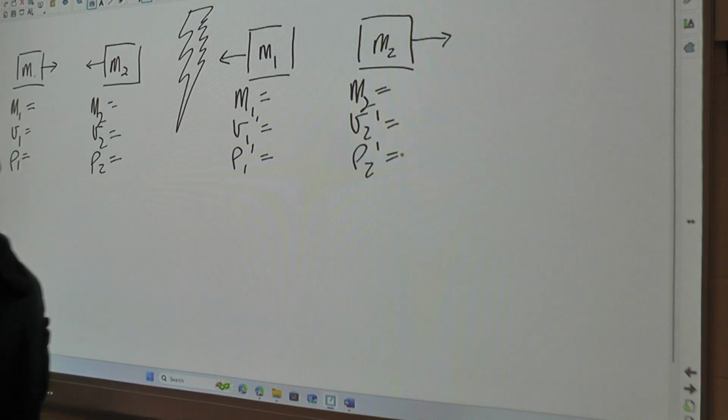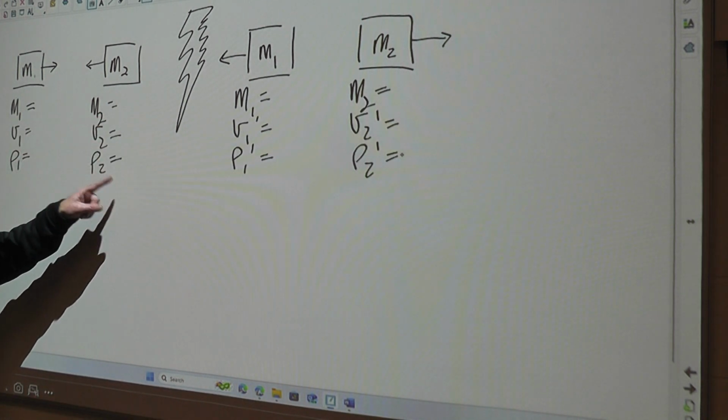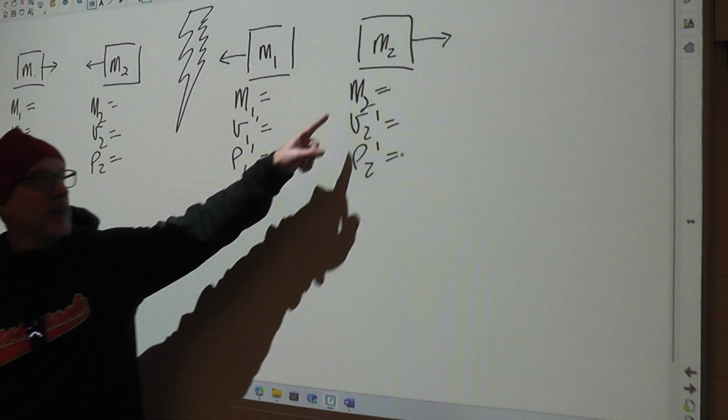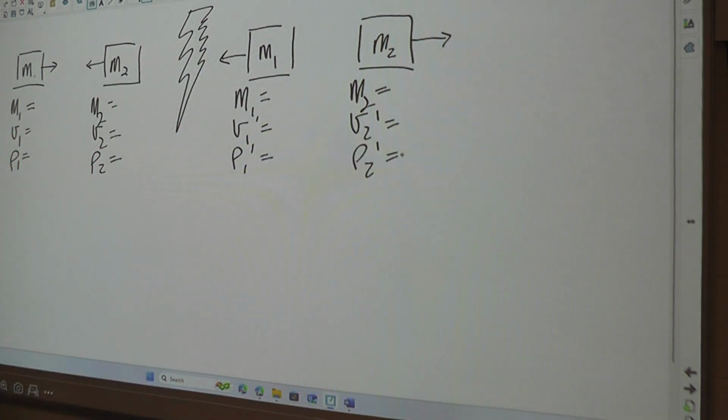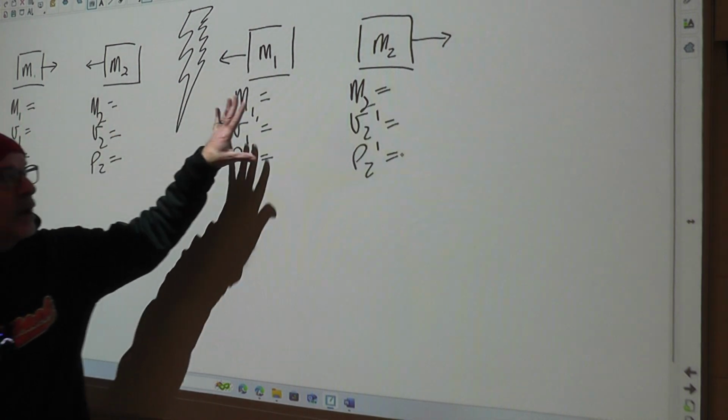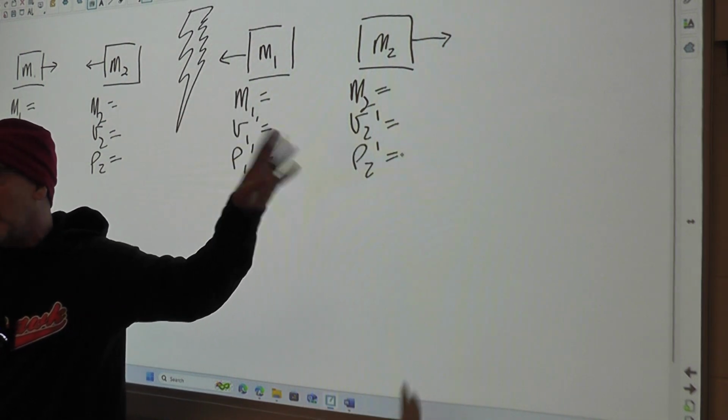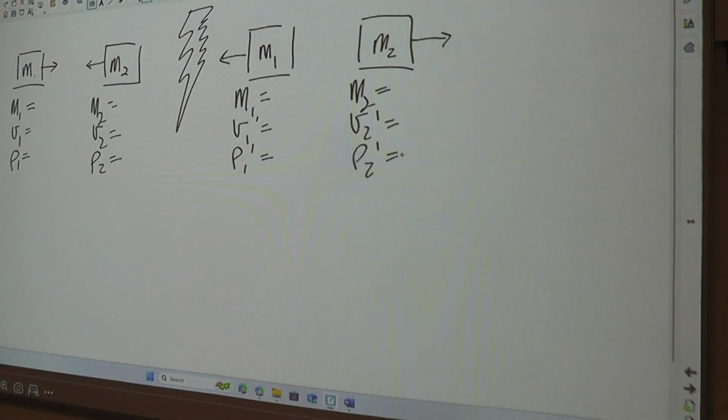Some of these things you won't be able to find. You don't know the mass of object 2. You won't be able to find the momentum of object 2. You just simply won't be able to do it. Down the road, we're going to use this system to organize the algebra so that we can find any unknown. For today, this is what's key. Keeping track of this and keeping track of it in this way is really key. Because then whatever unknowns we have, you'll be able to find. I have a solver for you for this. We're not going to use it today because we don't need it.